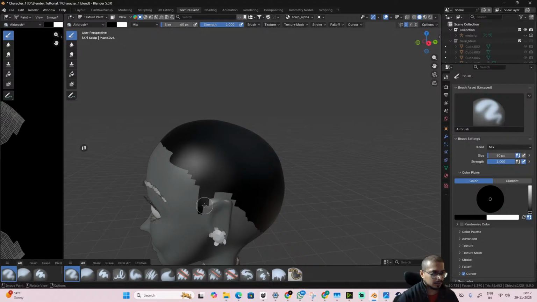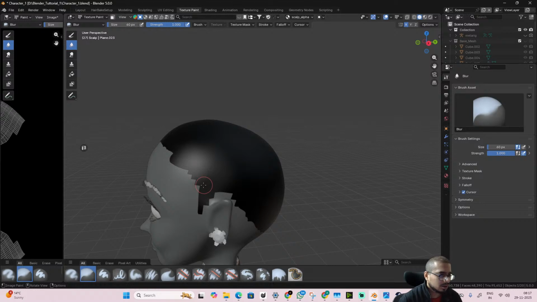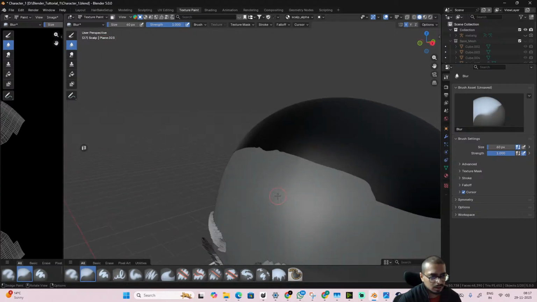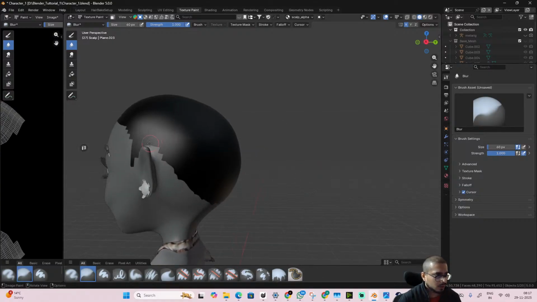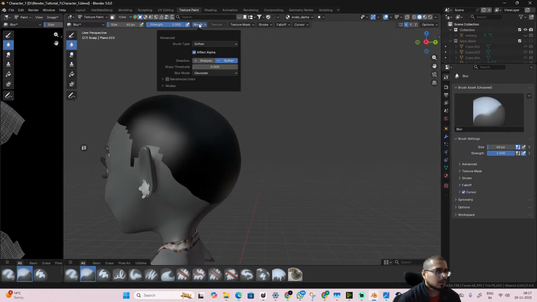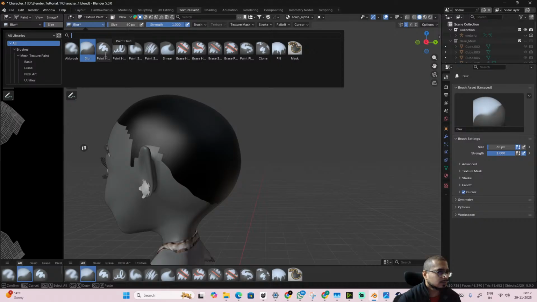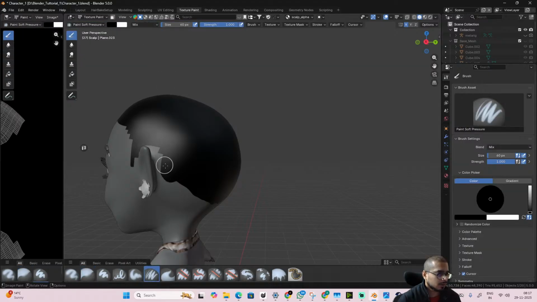I'll add back some stuff, but still, if I use blur, it still doesn't work the way I want it to. It's definitely adding back. Paint soft pressure.